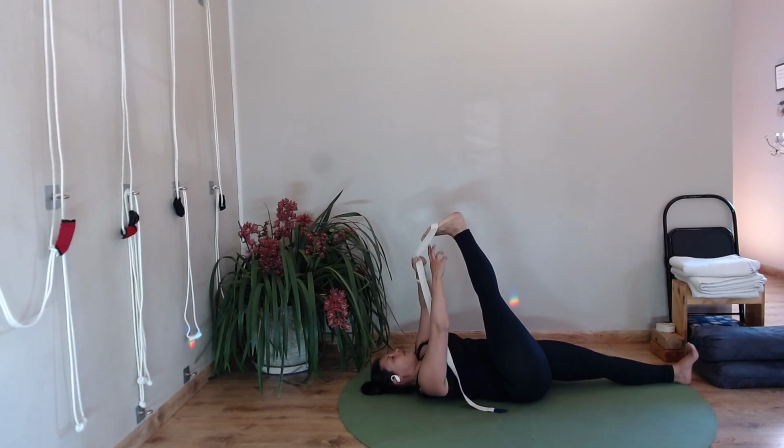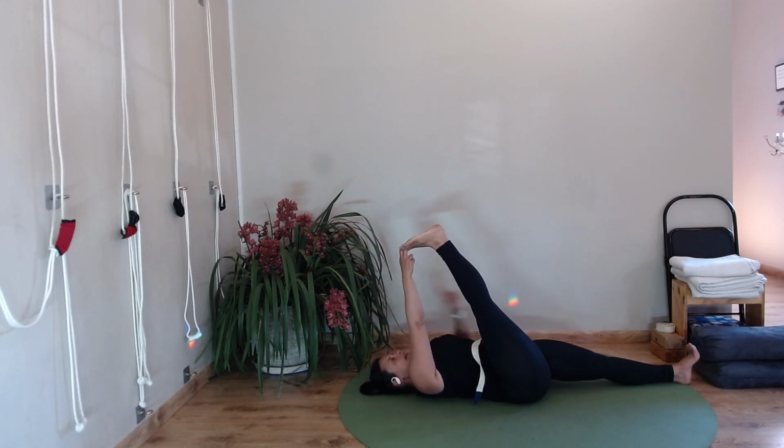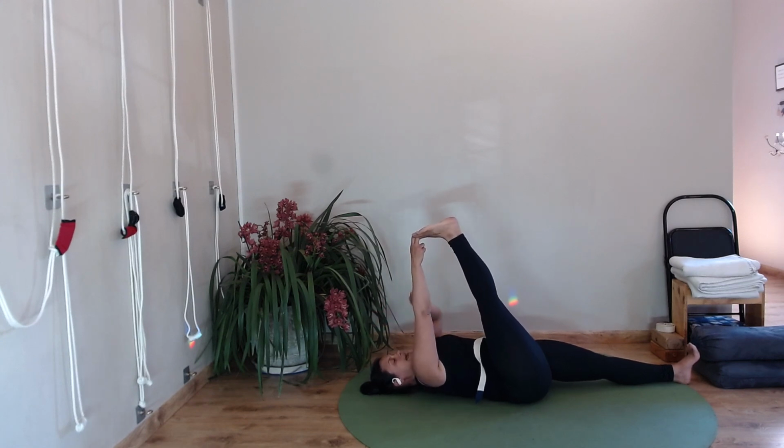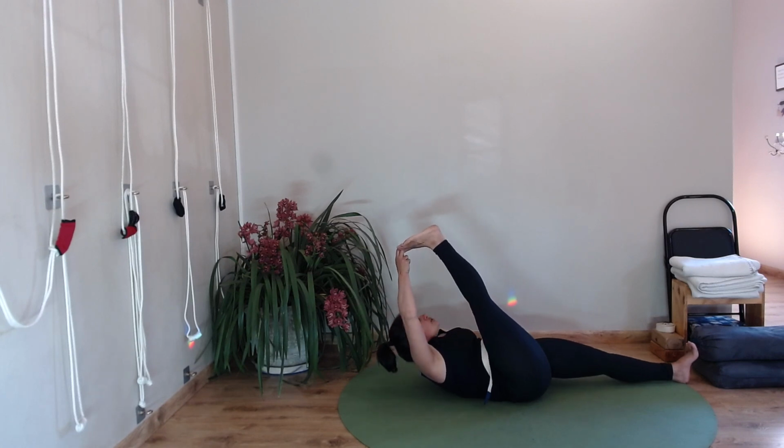And then if you're able to reach your toe, the big toe is referred to as angusta or padangusta. So firm up the knee. Keep lifting the foot in line with the eye and sucking that right arm back into the shoulder socket so that the shoulder doesn't lift completely off the floor. Firm up the knees, stretch the legs completely once more, and then on an exhalation, lift your body up.